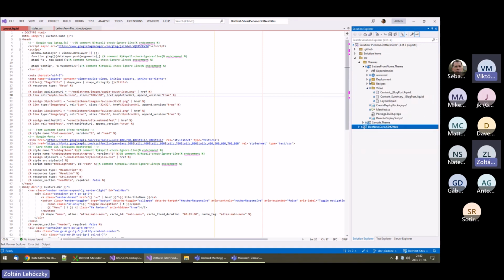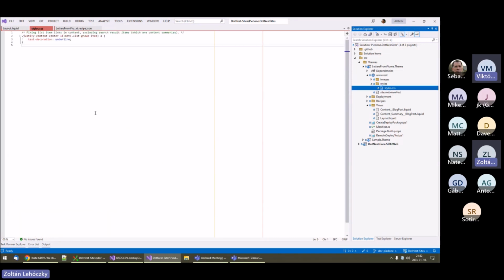It can contain recipes, it can contain whatever you want in the web root folder. And of course, you can also use all kinds of client-side build pipelines, like building SaaS to CSS or anything else. That doesn't really matter. I'm not using it here because the CSS is just this. So not really necessary to have any client-side pipeline for this.